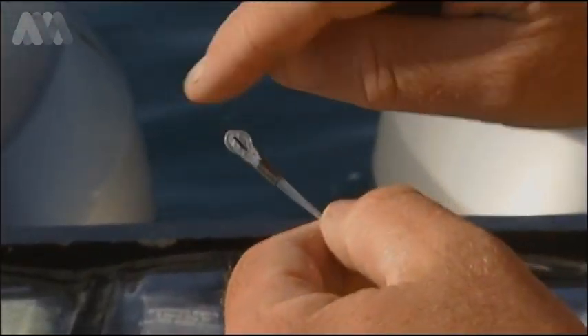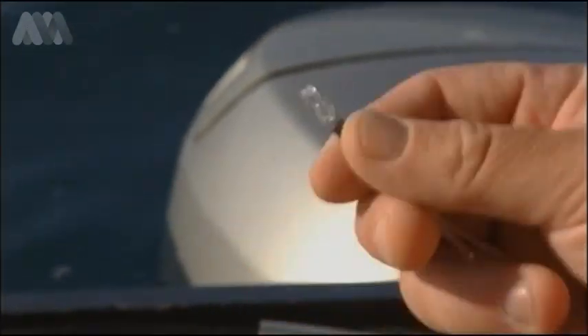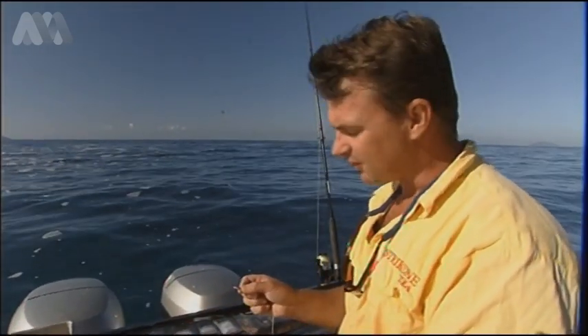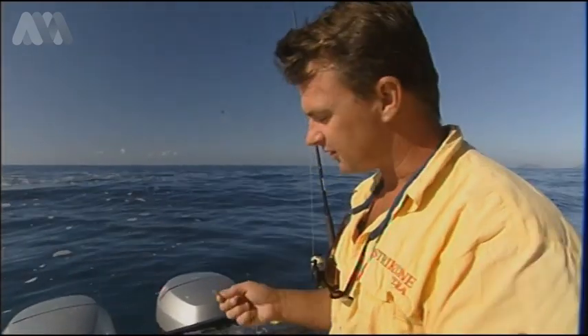Here's your finished product. You've got double wrapped over there, so you're reinforcing this, which is a wear point. Because on your swivel it's obviously going to be working a lot there. So what we've done is doubled it up with the Flemish eye. Because with your swivel, it's going to wear a lot there — it's a place that's going to abrade. By doubling it up like that you're reinforcing and strengthening it, probably one of your weaker points in the whole system.